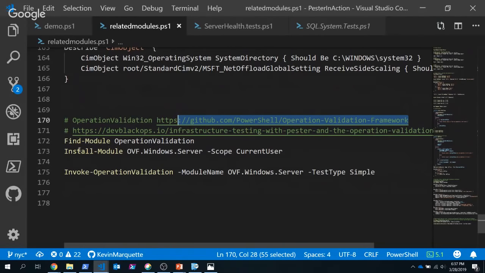Here I'm installing one off the gallery as the current user, and you can call Invoke-OperationalValidation and give it the module name, and it will run the tests out of that module. So if you need a way to box up your tests and run them on a server, this is a framework and some commands that put some structure around that.